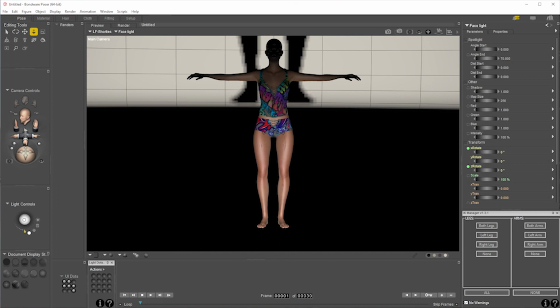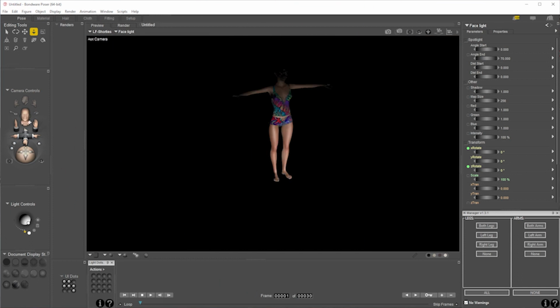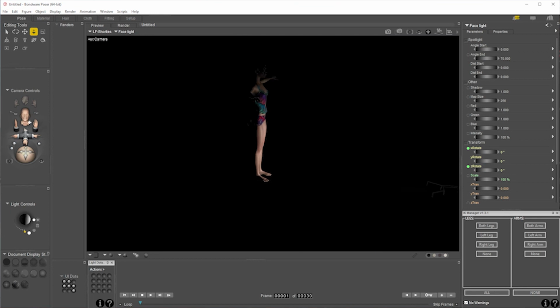So the light position is down here on the floor in front of her somewhere. But let's suppose that this was my final render frame, so I don't want to move my main camera. So I'm just going to press A. I've redefined my keys so that they control which view I look through. So I press A, that takes me to the auxiliary camera, and I can move that around, and the light is down here somewhere. You see it?